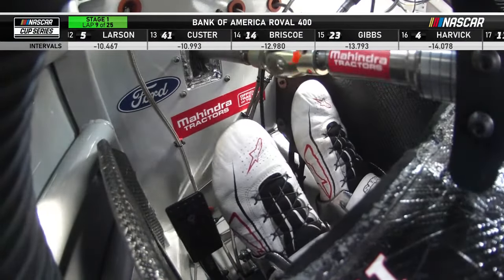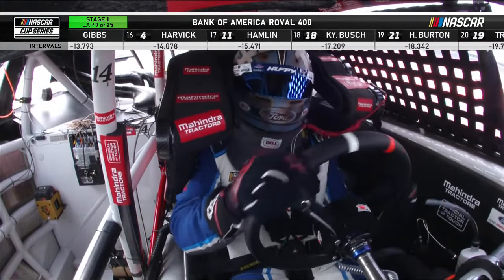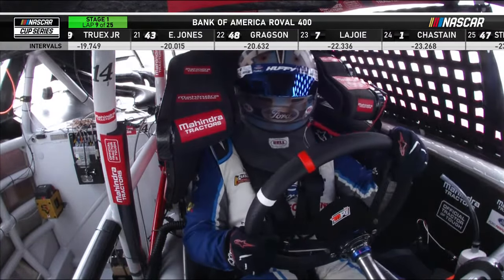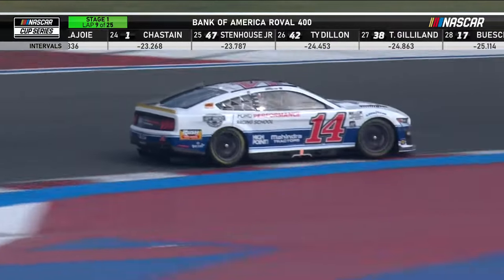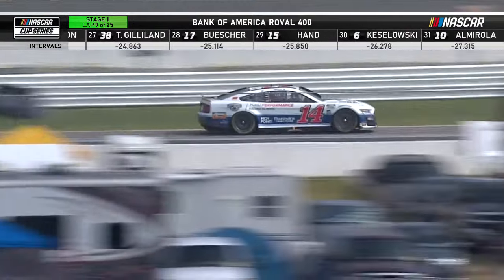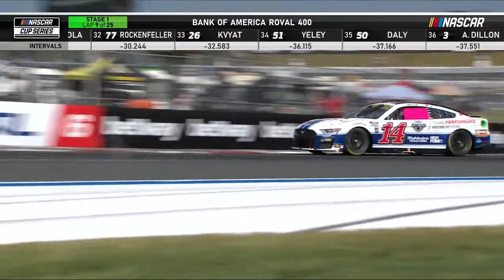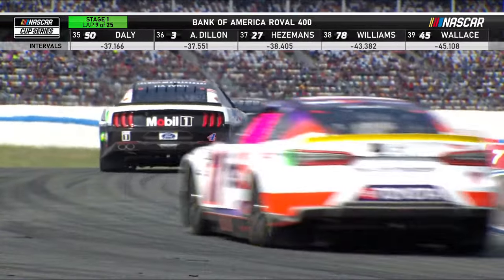Down into one of the tougher corners of the racetrack right here. Now this part right here, trying to go full throttle, trying to get more throttle, really hard to do. He's like from 50 to 100%, 50 to 100%. That's what makes road course racing hard, is really knowing how much throttle to be able to really feed this car to be able to keep the momentum up. Sometimes you're using the brake and the throttle at the same time.